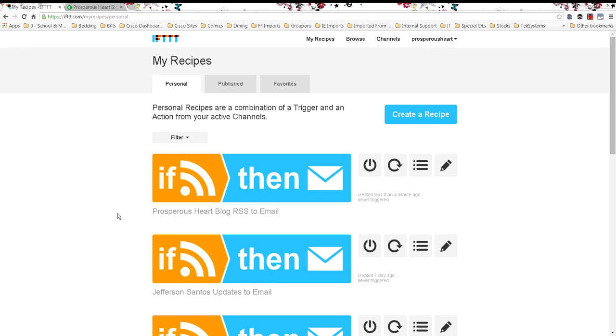That's basically all I wanted to share today was the Feedly application, which is basically a place that you can see all of your RSS feeds in one, as well as IFTTT. I think I said enough T's. If this, then that, which can create a way for you to send your RSS updates to email.